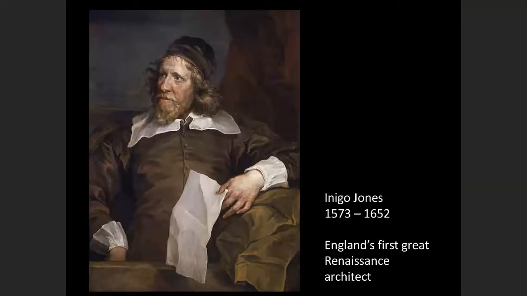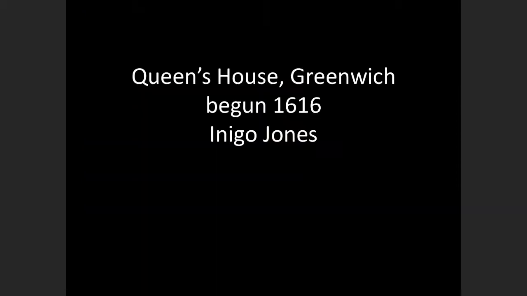The most famous and most important of the English Renaissance architects is Inigo Jones, who lived from 1573 to 1652. Don't get Inigo confused with indigo, the color, and don't get Inigo Jones confused with Indiana Jones and the movies from the 80s, which were some of my favorite movies growing up. He has a cool little hat on, but it's not the cool fedora that Indiana Jones has, and I don't think he carried a whip. So he's an incredibly important architect, and one of his most important works is the Queen's House in Greenwich.